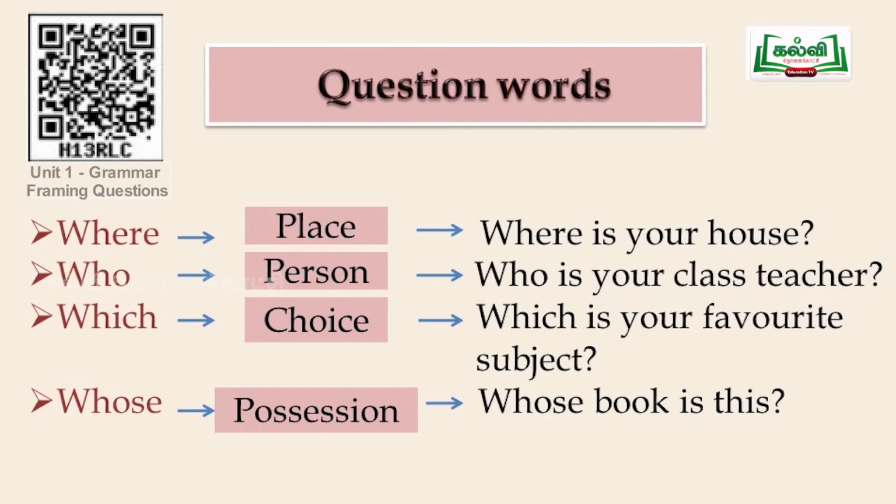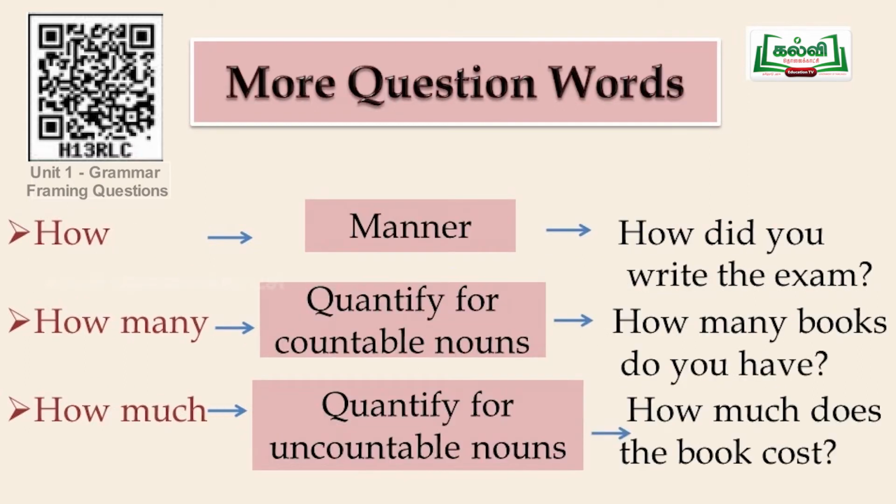If you want to know about a person, what question word should you use? Who? Who is your class teacher? If you want to know about the choice, what question word will you use? Which? Which is your favorite subject? If you want to know about possession, you should use whose. Whose book is this? Yes.